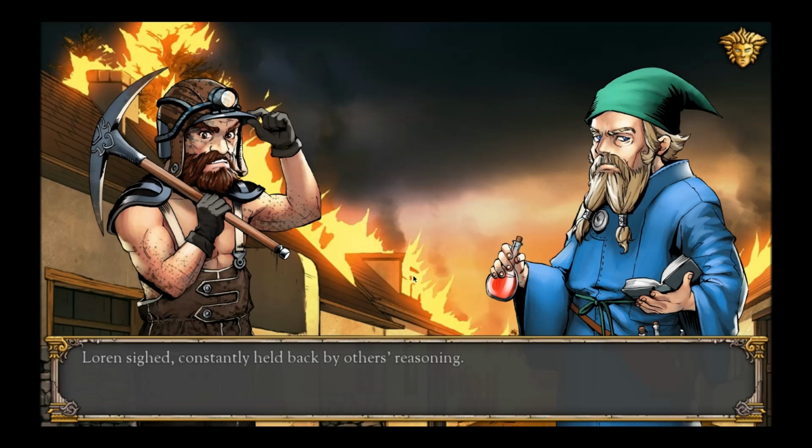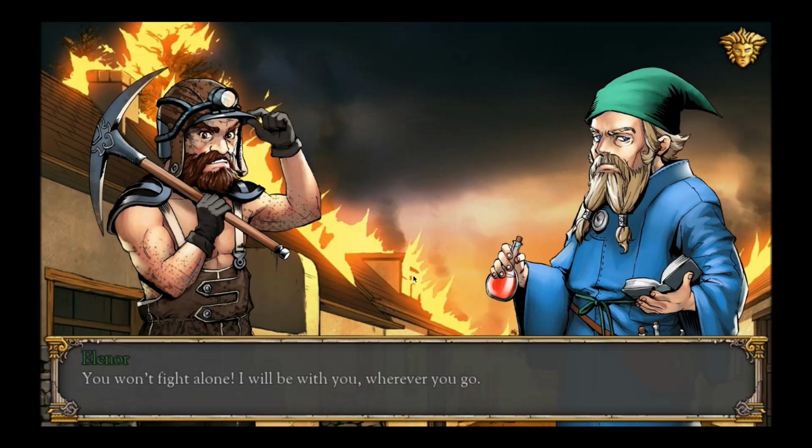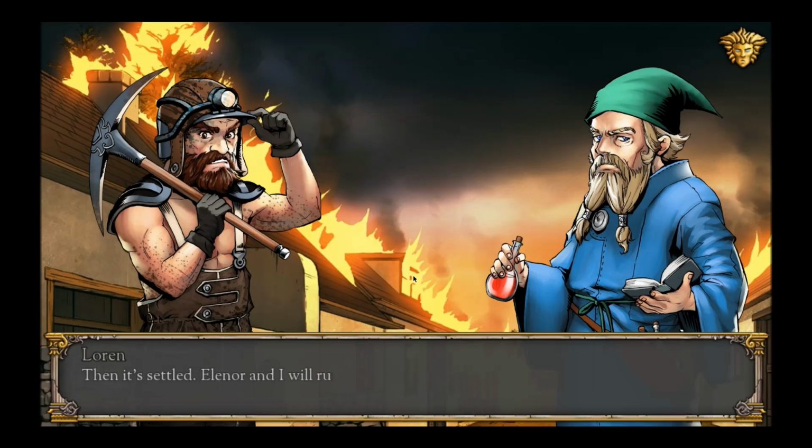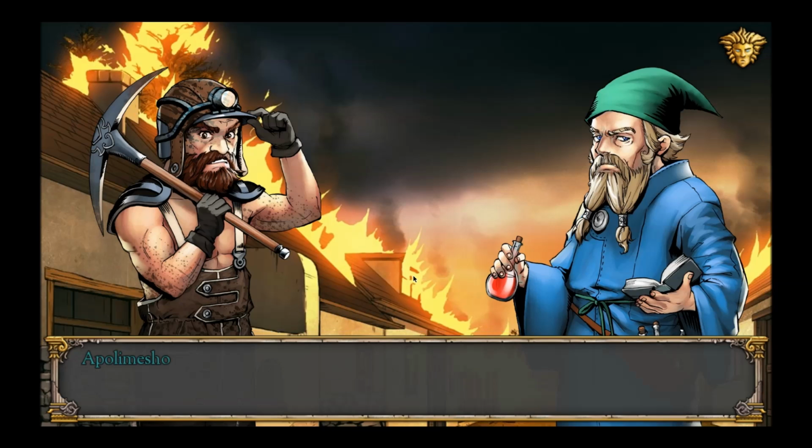Loren sighed, constantly held back by the others' reasoning. Very well, I'll save the keep by myself. You won't fight alone. I'll be with you wherever you go. Loren looked at Eleanor up and down, her hard features settling. Eleanor hoped that was because she felt more secure with her going with her. Then it's settled. Eleanor and I will run to the keep, while the rest of you will split up and try and save as many people as you can. We will meet you at the keep later. Hold them off until we arrive. Loren nodded and broke off into a run, with Eleanor towards the great stone structure.